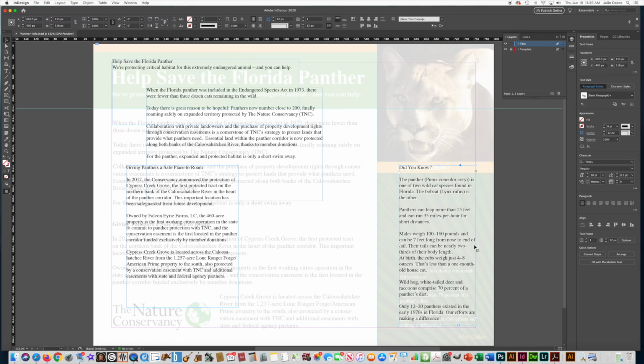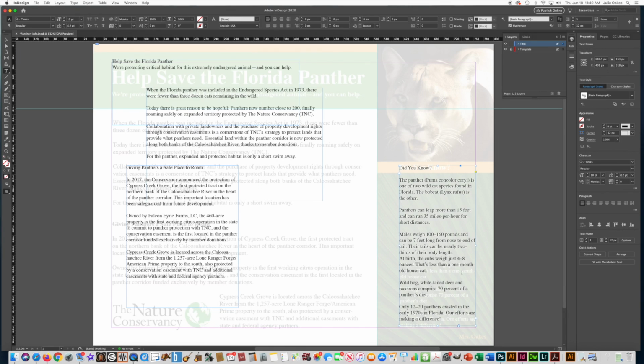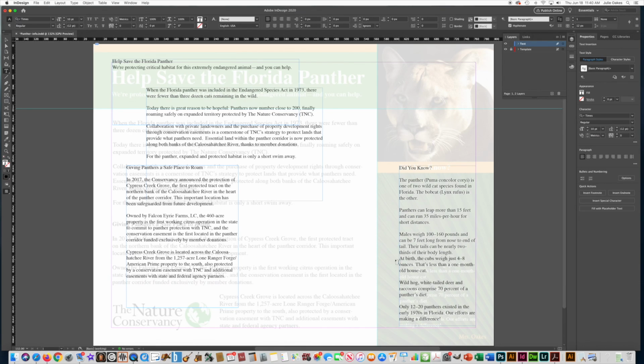So it looks like my text is pretty close. Yeah, that is close enough. So I'm going to go ahead and leave it like that as far as these bullets go. Okay, I see one thing that needs to be changed on here. I think there needs to be a return right there. So go where it says at birth and click that. There we go. So now it's lining up better.